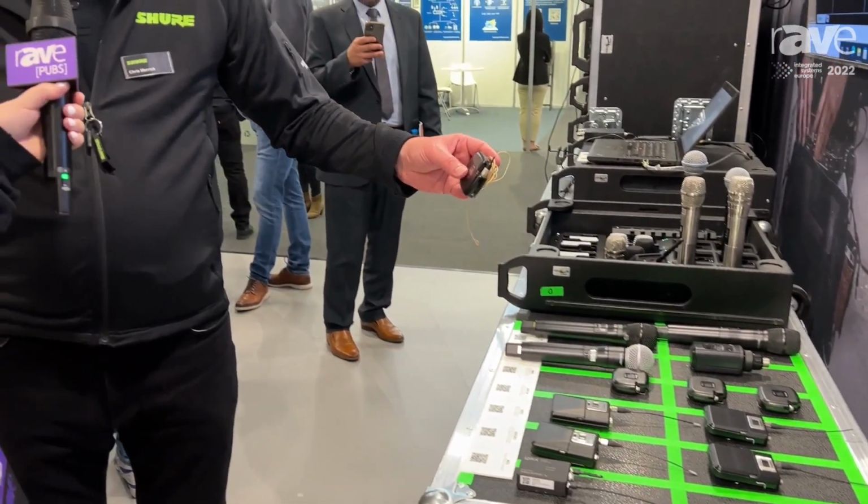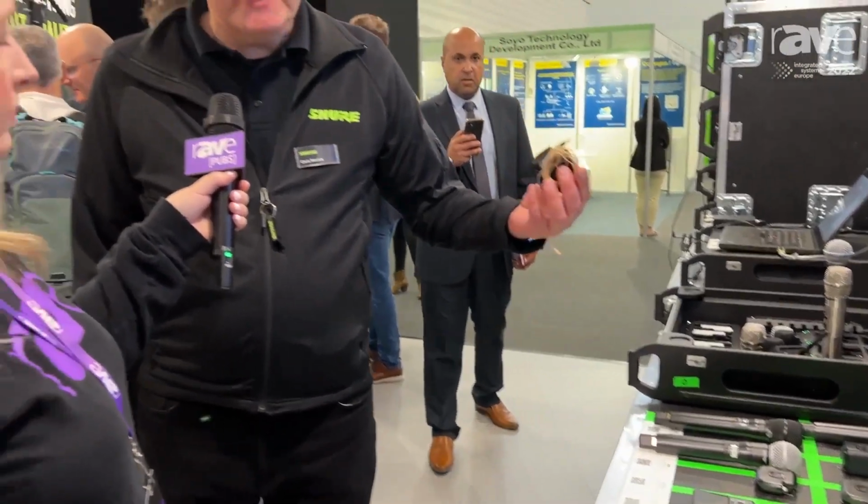I mean, Axient Digital has been used at some of the world's most challenging events: Eurovision Song Contest, Super Bowl, the Fête des Vignerons, which some people may not be aware of, which only happens every 25 years in Switzerland. And I think they had something like 240 channels of Axient wireless working flawlessly in a huge environment. So it can do things which other audio systems can't do.